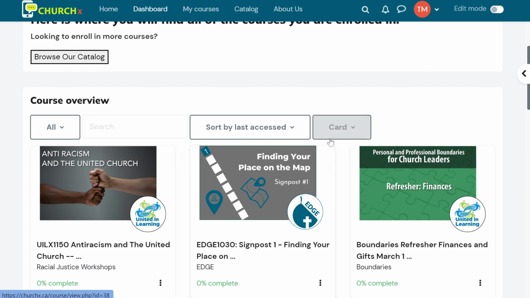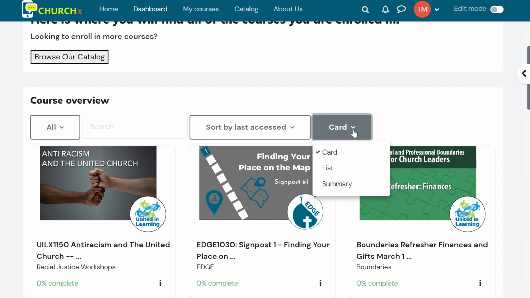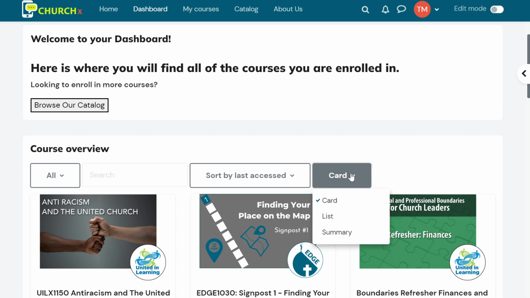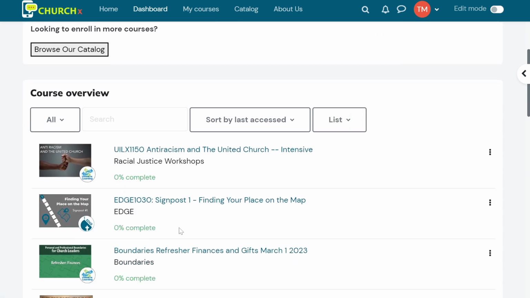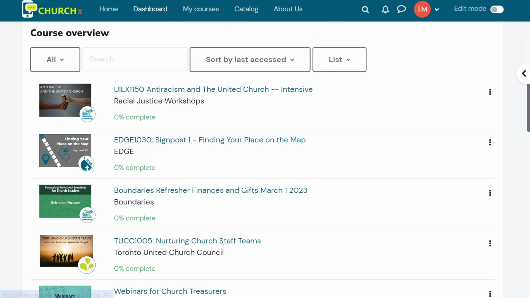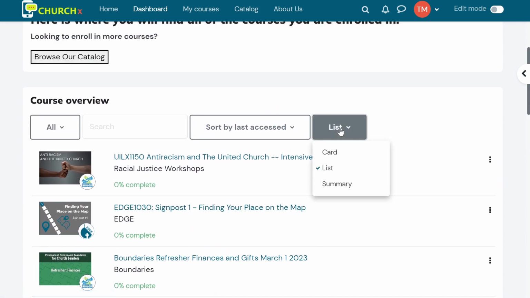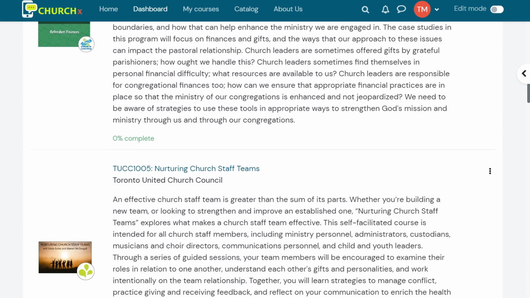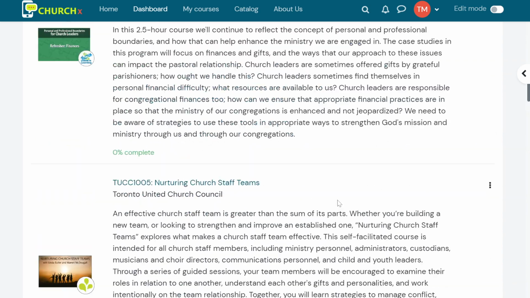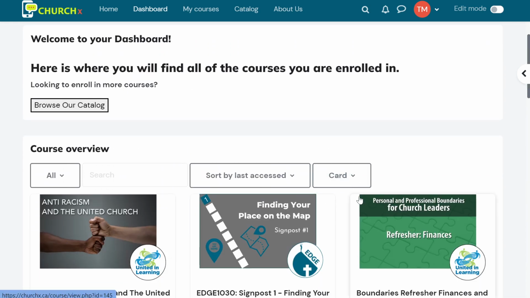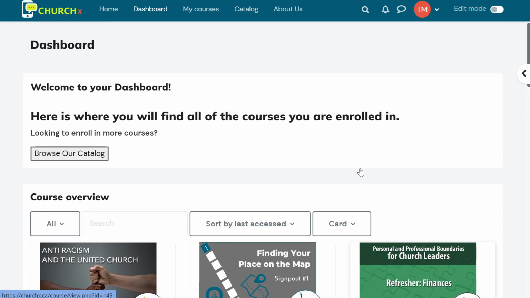And the last thing in the course overview I want to show is this view here. You can change it from card, list, or summary. The default is card. It looks like this. It's nice and kind of streamlined and visual. If you switch to list, then it does a list view like this, which is much more compact, and some people like that because they can quickly scroll through their list and find what they're looking for. Or summary, which involves using the summaries that people have written about their courses. So that's another view that you can use if you like. These are all configurable by you, the user, and you can look at them how you like.